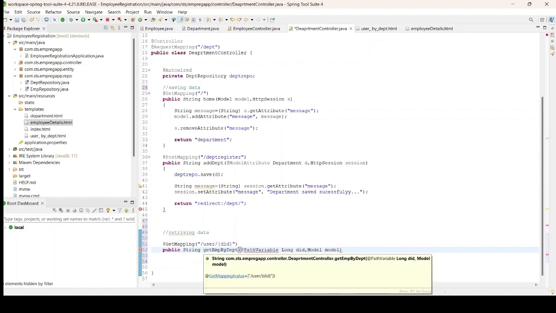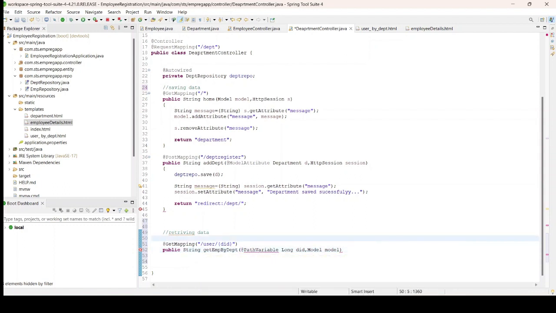Now see what we are doing here. First, we are creating a method named getEmployeeByDepartment, right? What this URL says is that when we go to localhost 8080, then slash department, then user, we will pass the particular ID of the department. First I have to look for the HR department, right? The ID for the HR department is one. So the ID related to that department will come here, and that is why we pass it into our getEmployeeByDepartment method. That is why the syntax to mention it is in this way.